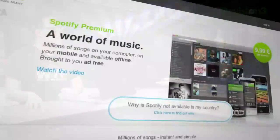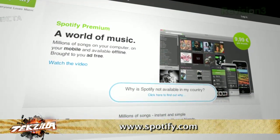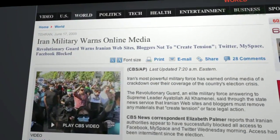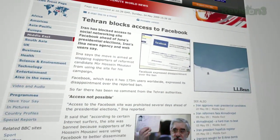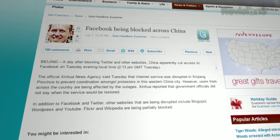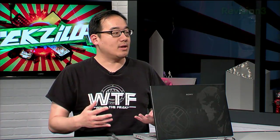People have been asking a lot lately to try to get Spotify here in the U.S., because it's only available in Europe for the most part. But there are also sites like Facebook and MySpace which are blocked in certain countries around the world. For Hulu's specific case, it's because of copyright. What a lot of sites do is base the location of the person trying to access it on their IP.